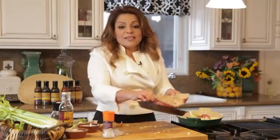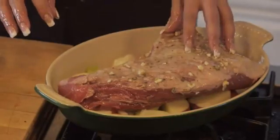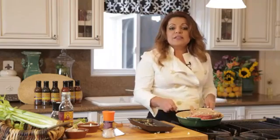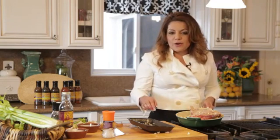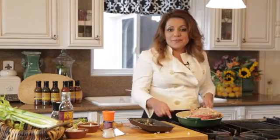I want to put it fat side up on an open roaster. You don't want to add water. You want to start the oven at 425 for 10 minutes. Then you want to lower it to 325. It's about 20 minutes per pound for rare and 30 minutes for medium.